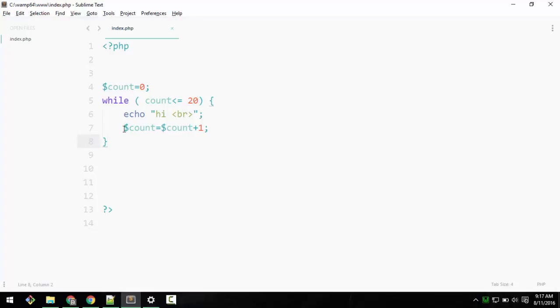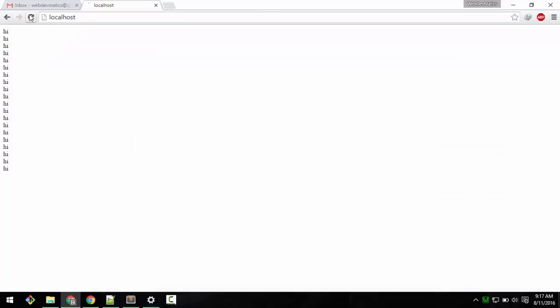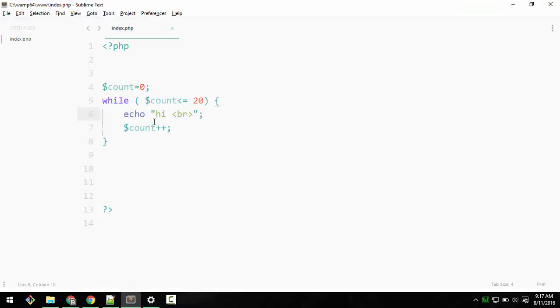So count will increase by number 1. So this is the shorthand notation, count plus plus. Okay, so here also you need $ sign, I forgot that. So this will also echo the high for 20 number of times. Yeah, 1 2 3. So let's just echo that count also, echo count.